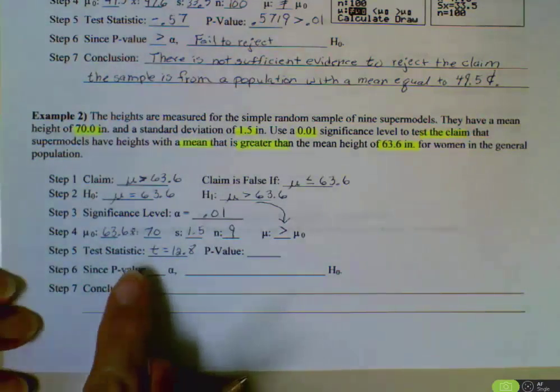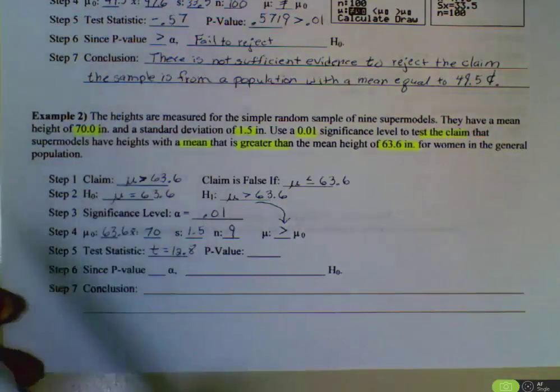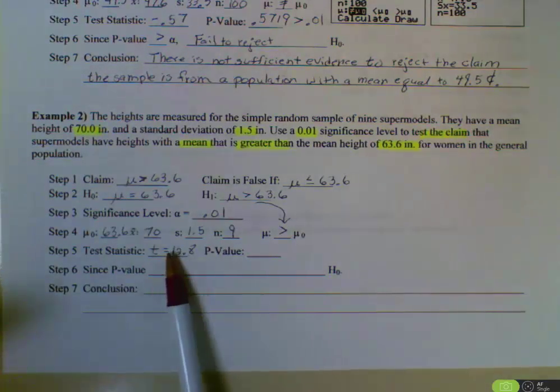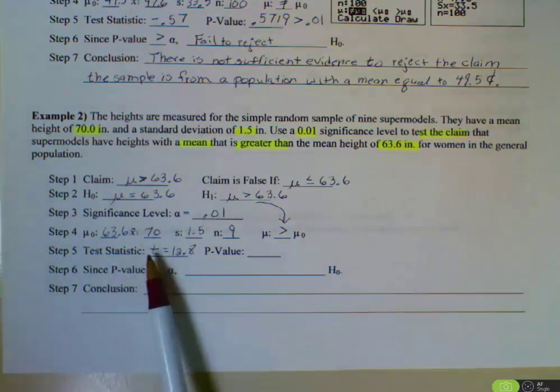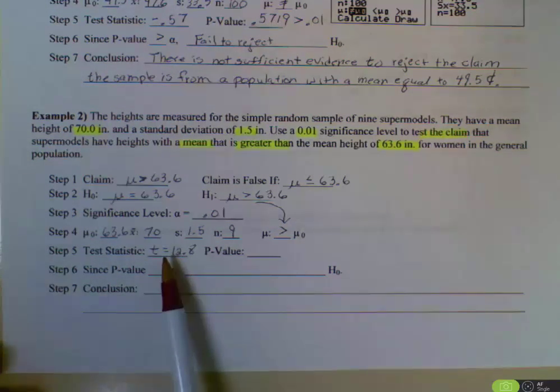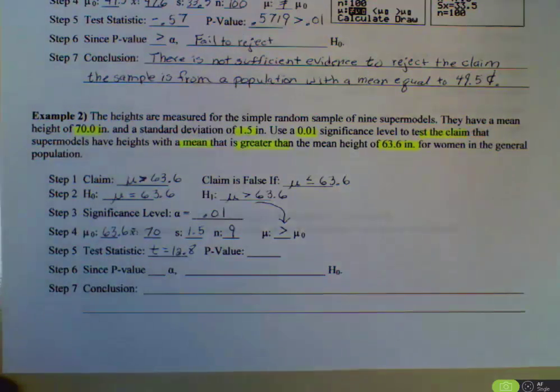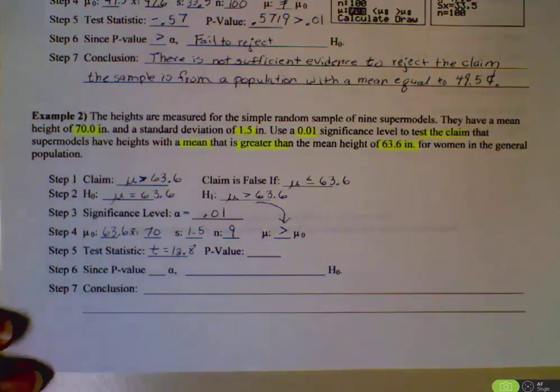And think about that. That's like a z-score. That's a number of standard deviations from the mean. How likely is it that if you don't have to be taller than average to be a supermodel, we would have gotten a sample that was almost 13 standard deviations from the mean? 13 standard deviations from the mean is unheard of. 99.7% of all values lie within 3 standard deviations of the mean, and this is 13 standard deviations from the mean. So I'm expecting a very, very small p-value.